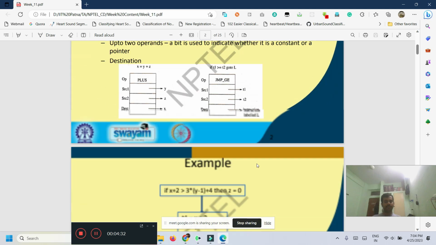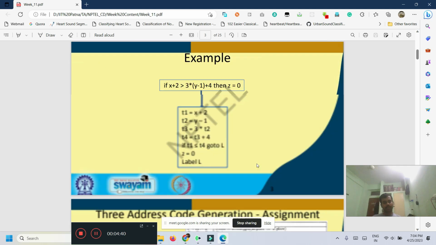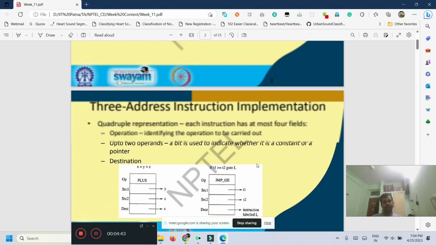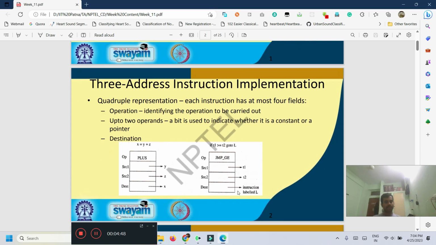In the previous week, the things taught were three address instruction implementation: quadruple representation and triple representation. In quadruple we have four things: two operands, one operation, and a destination. In the operation part, we provide the operation we want to perform on the operands, and the operands carry a bit which indicates whether it is a constant or a pointer, and then there is the destination where we will store our result. So these are the four things which are actually stored.